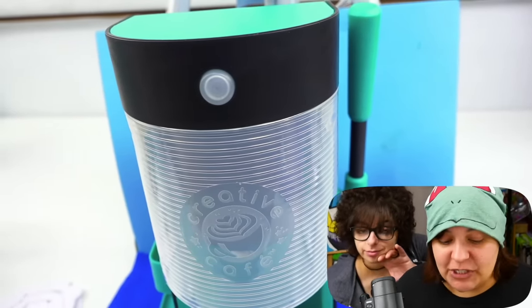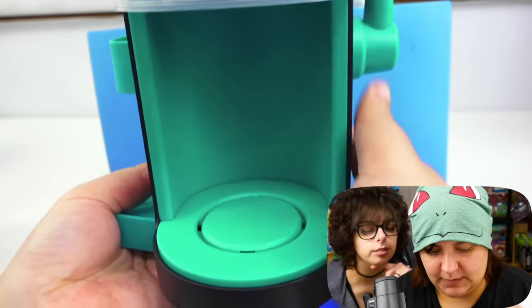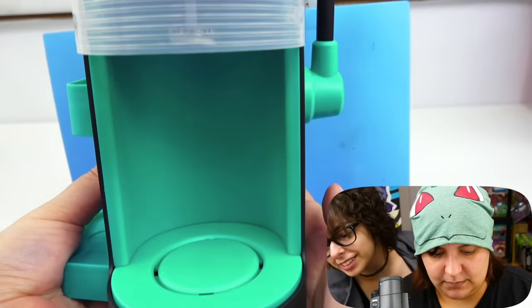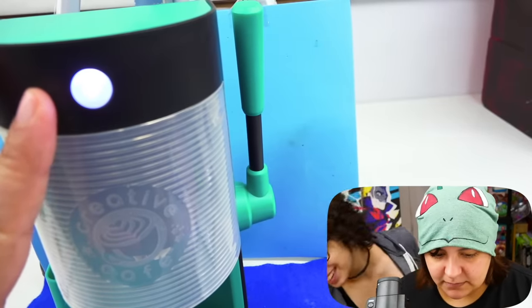How does this machine sound and how does it work? So here's the on button. And now you have to pull the lever down. Okay, you pull the lever. Just be gentle. Does it have to touch milk? I don't think so. Is it broken? No. Okay, the light is on.